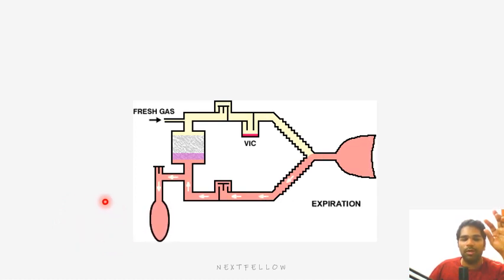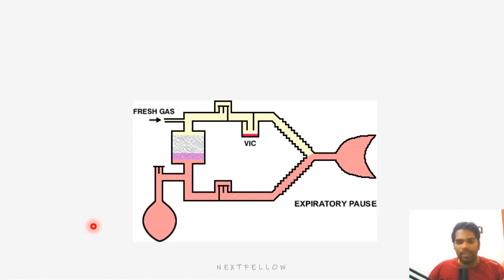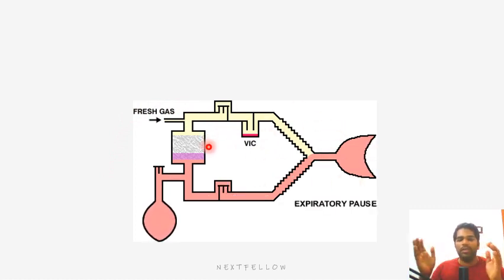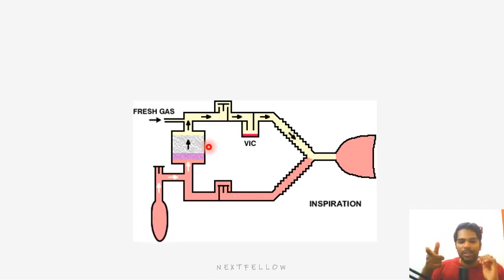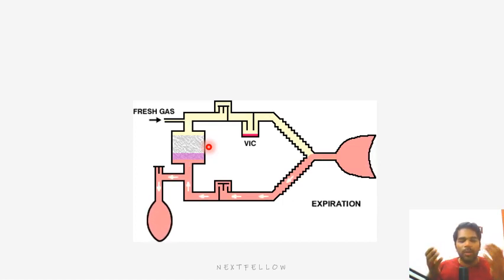This reservoir bag has two functions. One is it can give positive pressure ventilation, that is when you squeeze the bag, the air will enter into the inspiratory limb and go to the patient. And again, during expiration, the bag will slowly expand. Then again you can squeeze it, inspiration will happen, then you have to wait for the expiration to occur, then slowly the bag will expand. So this is how you can give positive pressure mechanical ventilation. That is one function. The other function is the excess gas.